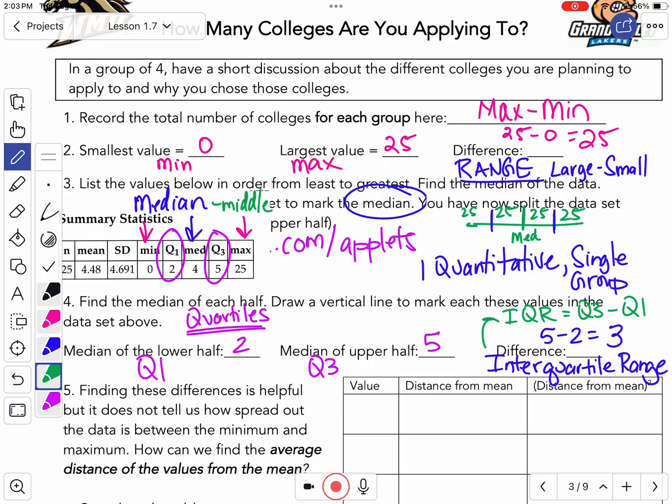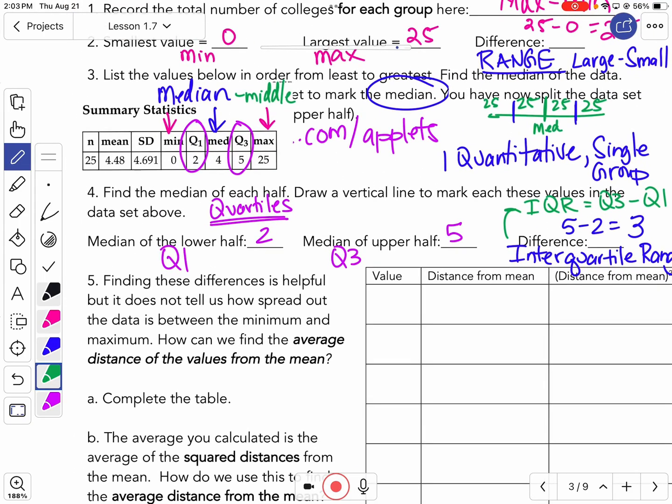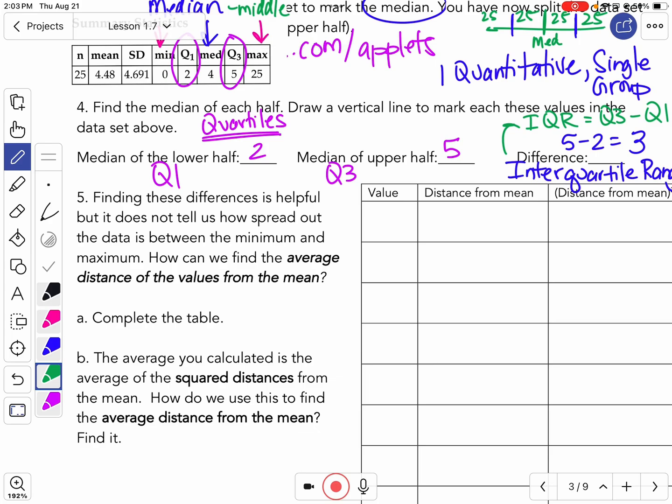But then that other measure that we need to talk about is something called a standard deviation. And that's really a big fancy way to say, what is the average distance from the mean, okay? The average distance from the mean. And there's a reason we need that number, okay? It comes up in a lot of things that we do later on, okay? The average distance from the mean is known as the standard deviation.